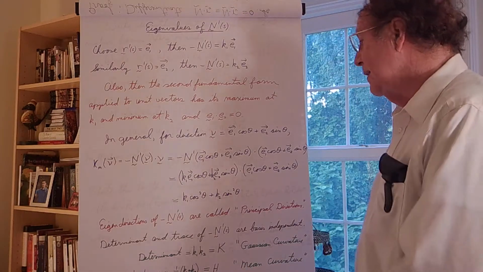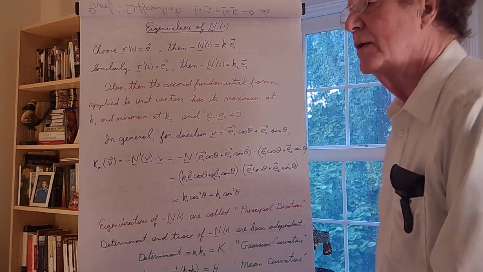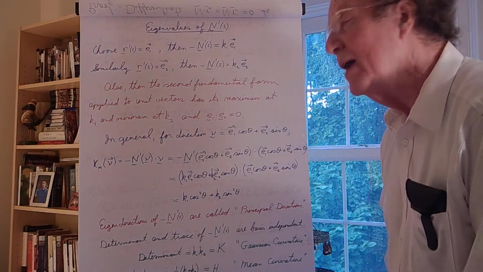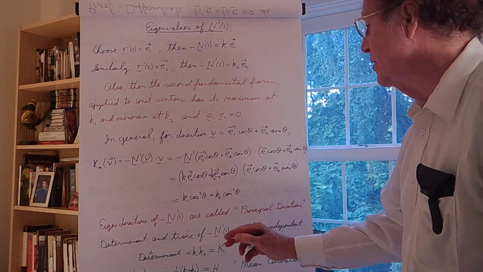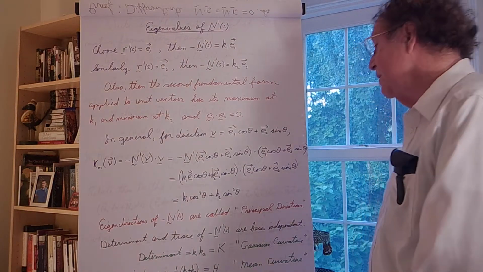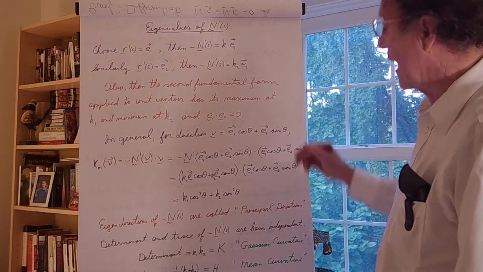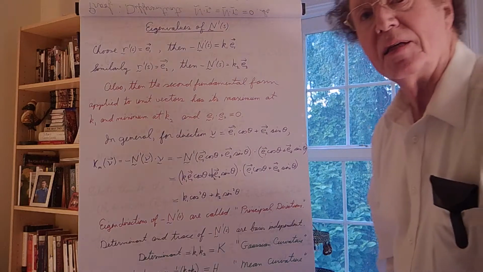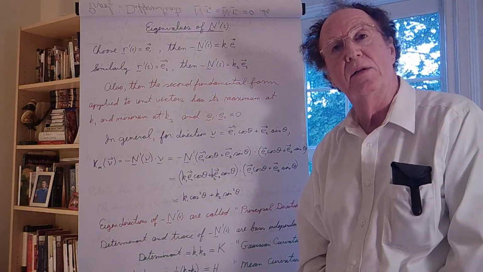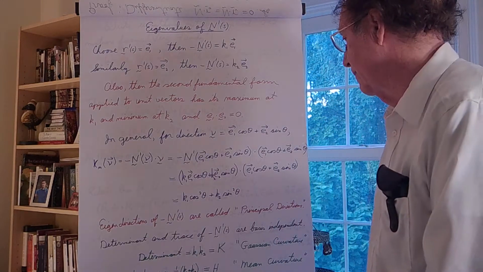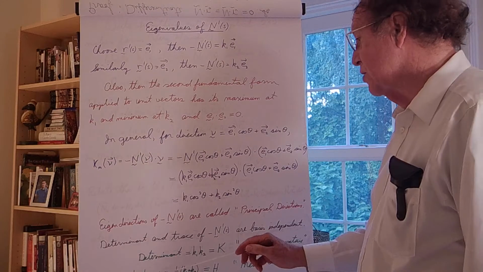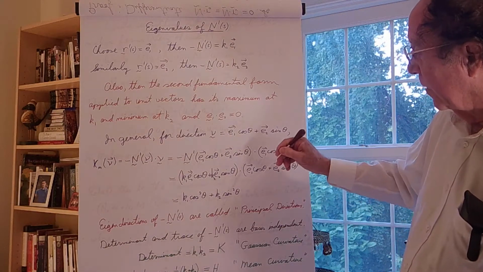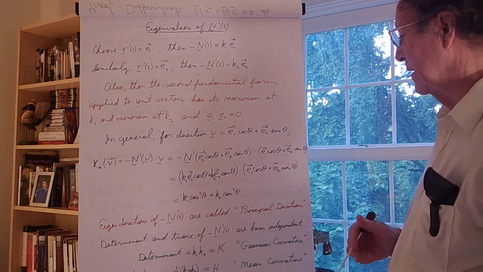N prime is a linear operator. It has some properties, of course, which are independent of the basis in which you might write it, and those are the geometric quantities of interest. In particular, it has a determinant, which, remember from linear algebra, is independent of the basis. If you're working in a diagonal basis, then the determinant is just the product of the two eigenvalues. In that basis, the 2 by 2 matrix would just be k1 and k2 down the diagonal, and the determinant would be the product of them. Another invariant is the trace. If we take half the trace, it'll be a half k1 plus k2. We're applying this to minus n prime here. That's the funny signs again.